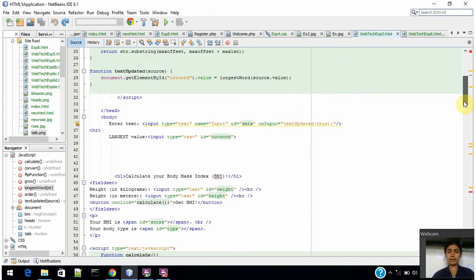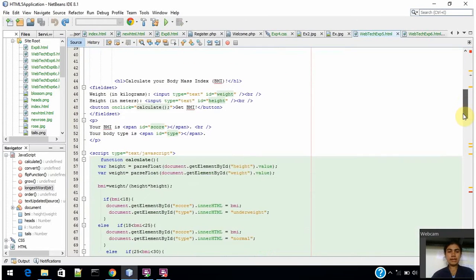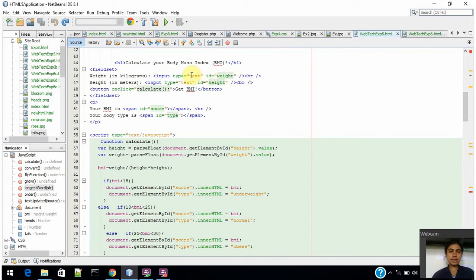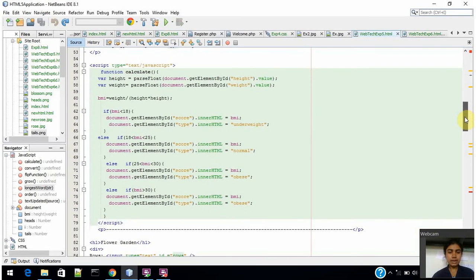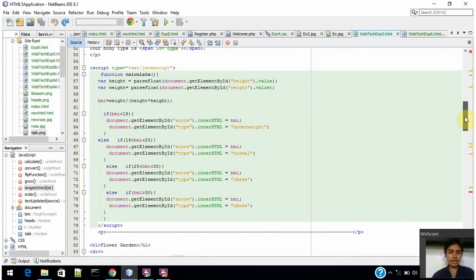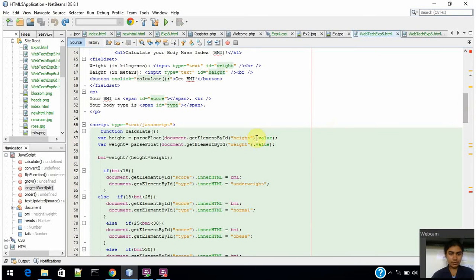Now this is the first one. The second, part B, is to calculate your body mass index. Now the formula to calculate the body mass index is weight by height square. Now as we can see, where is it? Here we go.